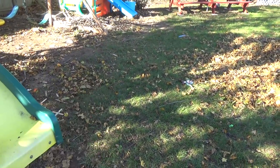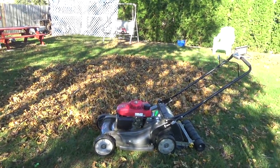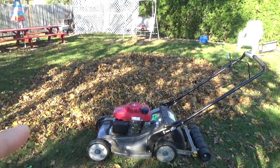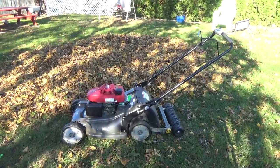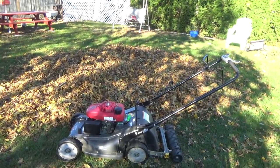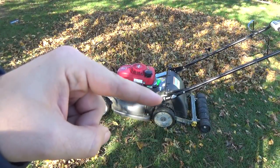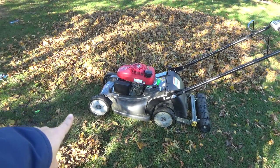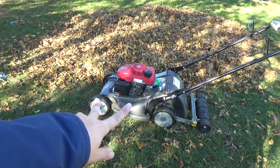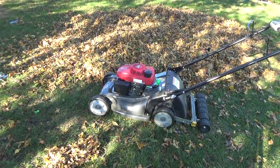And if they're all over here, when I turn, they're all going to shoot out back into that area, and I don't want to have to keep raking them all back in. So I'm first going to go through the pile a few times with the deck set fully open — you'll see it come out the back — and that's just chopping it up to begin with. Then after I've done that a few times, I'm going to start slowly switching it down to mulch mow. You might have to just switch it straight to mulch mow depending on your mower. And then the final step will be to lower it. So both of those are set to 2.5 inches and mulch mow it all in, and we'll be good to go. Let's get started.